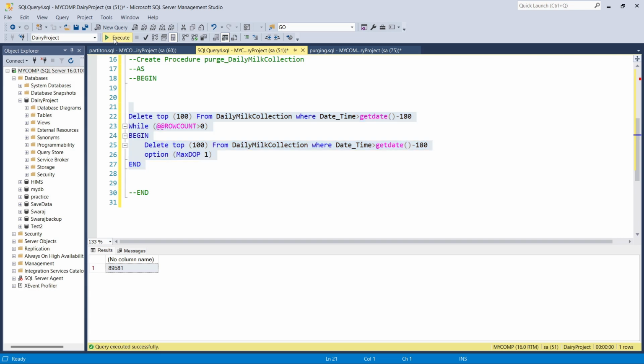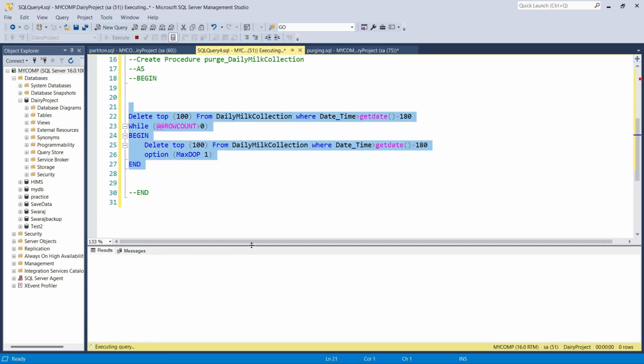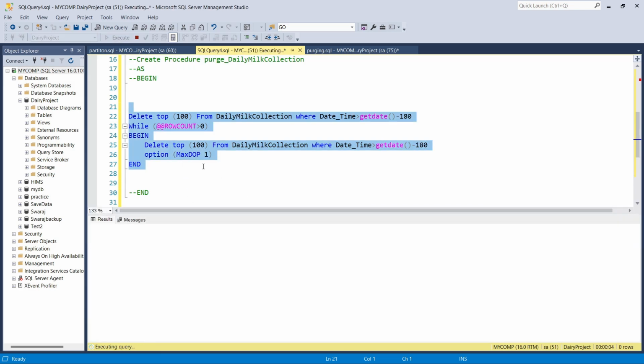So let's see, here I am executing this. It will take some time, and one CPU is allocated for that particular process. There is no problematic situation here, where the CPU or IO increases completely from 0 to 70 or 80%.